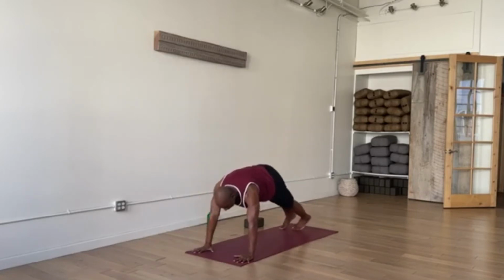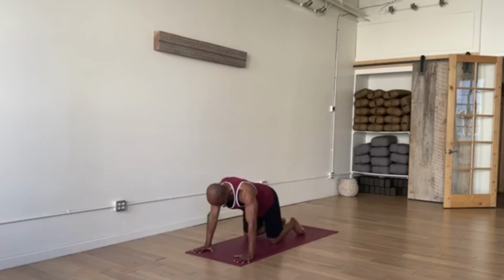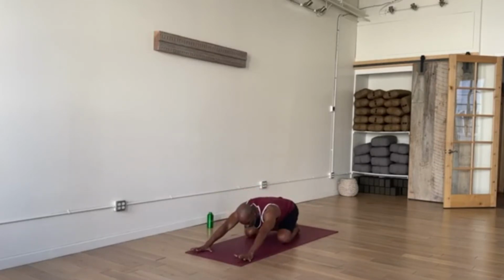Let's bring knees to the floor. Take the knees wide a little bit. Child's pose. So we can get off the hands, disengage a bit. Rest the hands, rest your arms and shoulders. Find your breath.